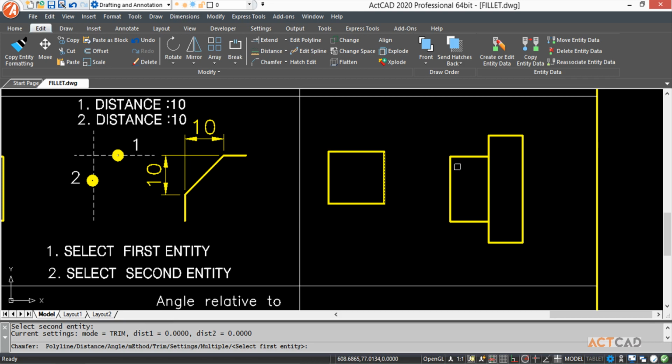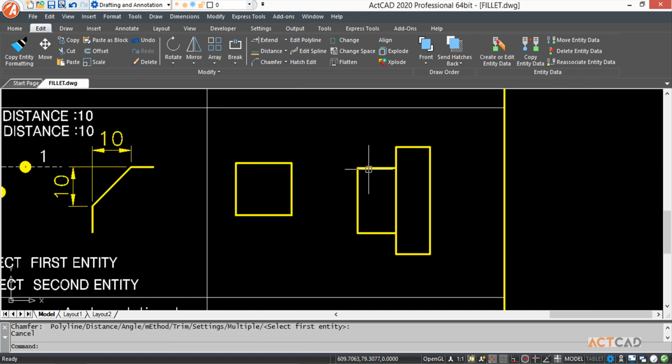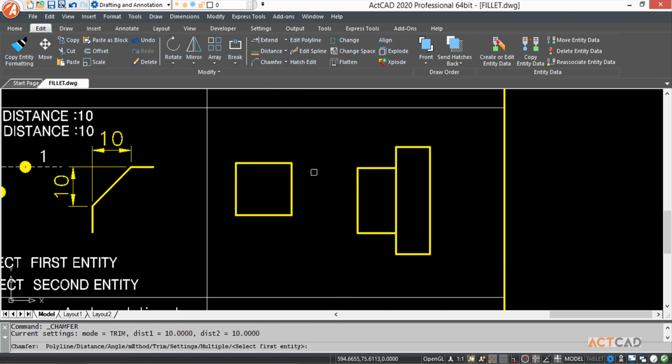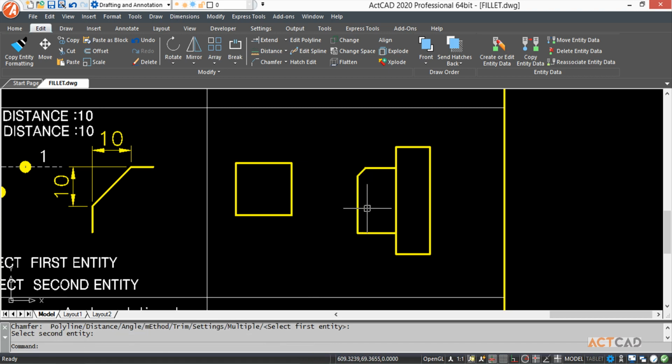So this can be used by mechanical students who learn lathe drawings and so on. Selecting the icon, the distance is 10. So to change the distance, I'm going to select by typing D and then giving it as 2. Selecting the first entity, then it gives the chamfer edge, and then do the same.